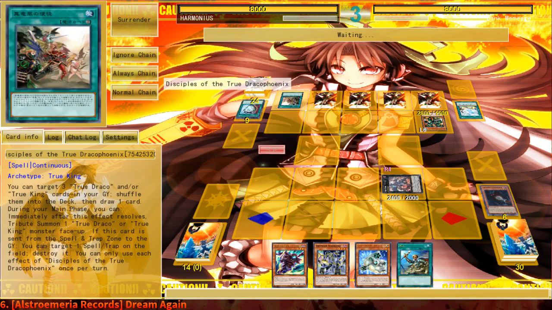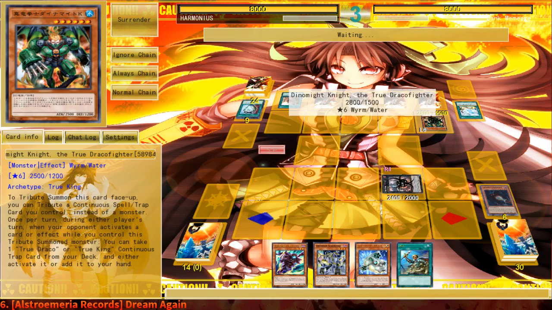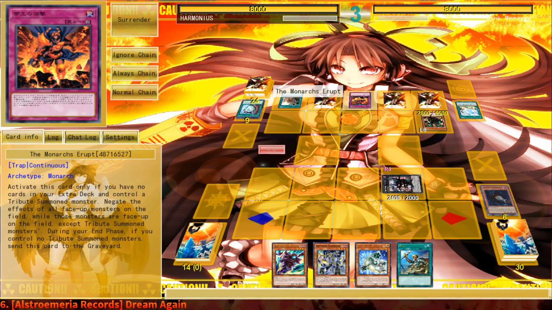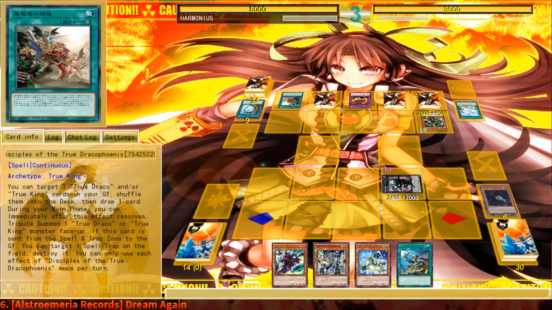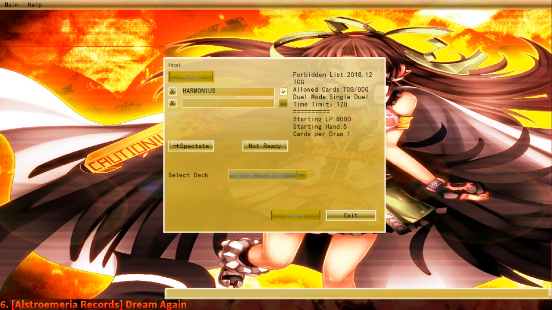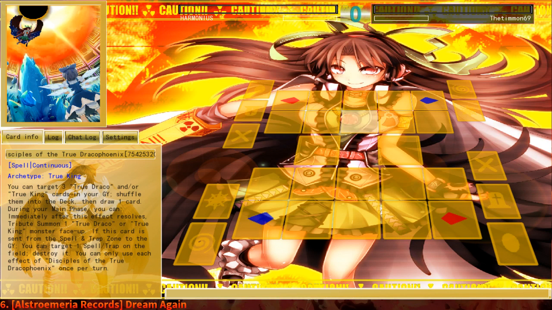Show me what I can do. Yeah. This adds a card, but if we get a trap, that's the Monarch's Erupt. Can surrender. True Draco, the most fun deck under the sun. Alright. Oh, it's Demon. Good.